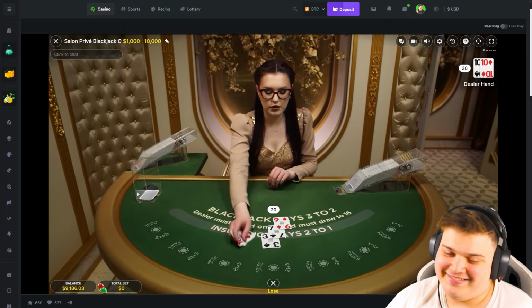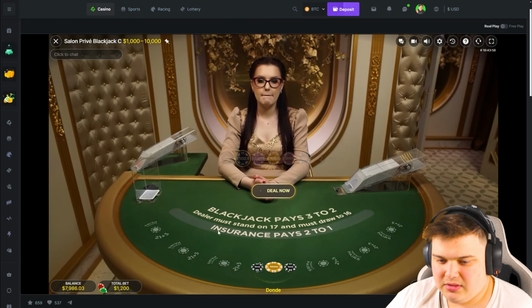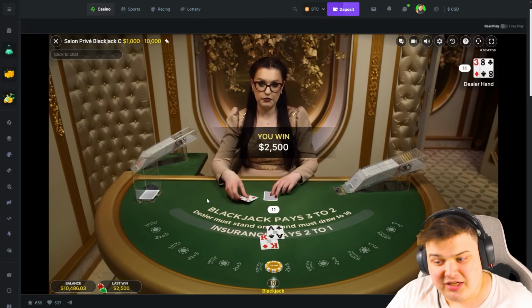Not get so unlucky. Alright, let's go for some side bets. We'll start off slow, but then again, it is 10% of the balance every hand so far. And that's a blackjack. There we go.